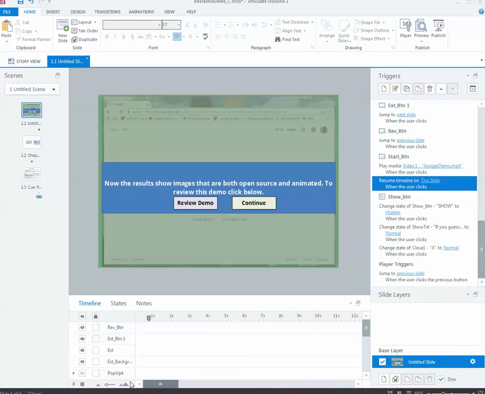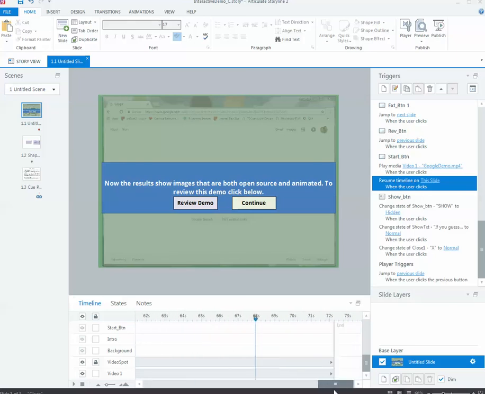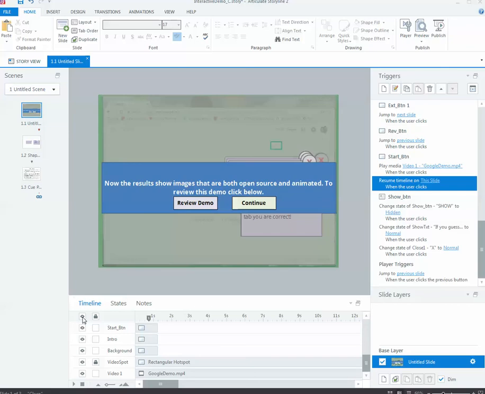And let's take a look at our timeline. So the only things that should be spanning the entire timeline are the rectangular, the hotspot, and the video. Notice that these go all the way, and they have our triangles to denote that they go until the end. So let's preview it, make sure we show all, hide all. You see all of the stuff we've done all lined up.